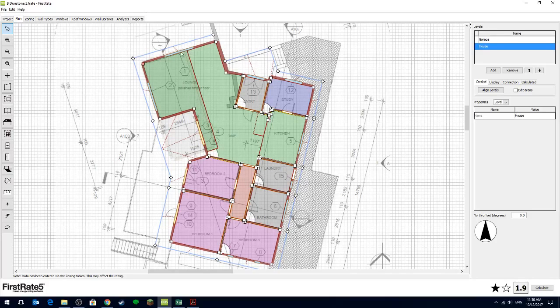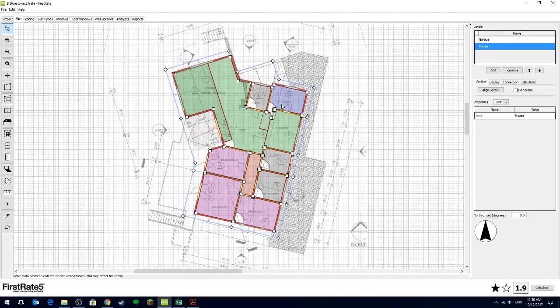Putting in windows, you assume the sort of windows we've got. We've got some double glazing in some of these western windows and doors. Most of the other ones are timber, single glazed. We do have lots of downlights, and with the ceiling insulation last year we sealed all those, so that helped improve things. But basically that's our base case. Like I said, you see down here in the corner, we get 1.9 stars, which to be honest is pretty ordinary.